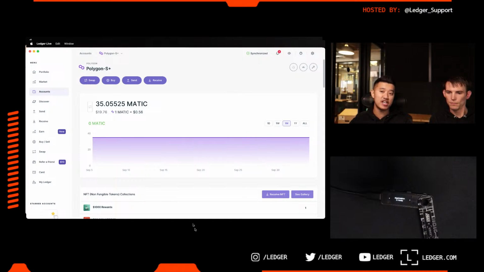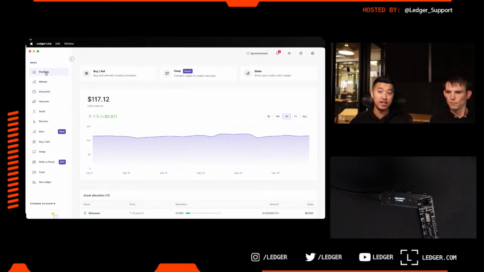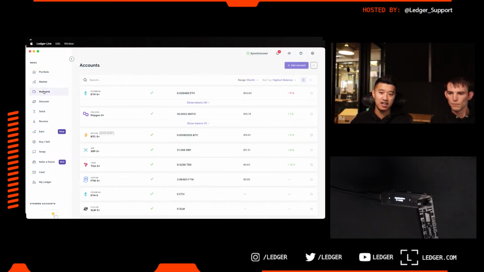Based on my experience, I know a lot of customers have 2 Ledgers with the same recovery phrase imported in both of them. What that does is it allows them to access the same accounts on both Ledgers, with one of the devices as a backup just in case. Let's say they have an X and an S Plus. If something happens to the X and they need access to their funds immediately, they have the S Plus, right? If you have the same recovery phrase on both Ledgers, you can access the same accounts.